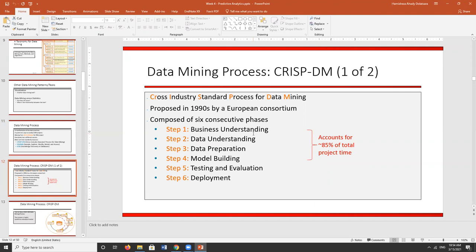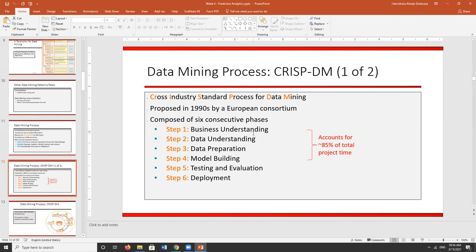The next part is data preparation. There might be some typos in your data, or some irrelevant data that you want to exclude. Later I'll talk more about it, but basically in data preparation, you make your data ready for model building. Up to now, you usually spend 85% of your total project time. In model building, you simply input the data that you prepared into the model, then you evaluate your model on the test set, and you can understand how well you are doing. And if you're satisfied with the result, the last part is deployment.